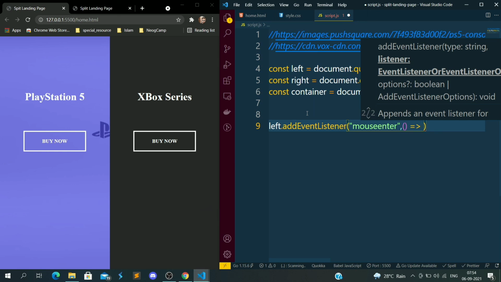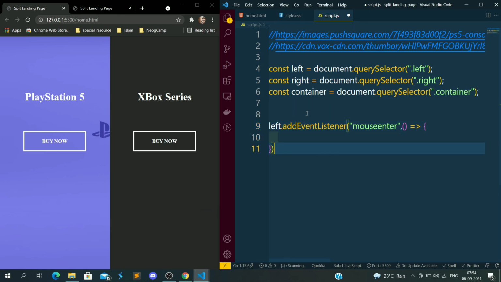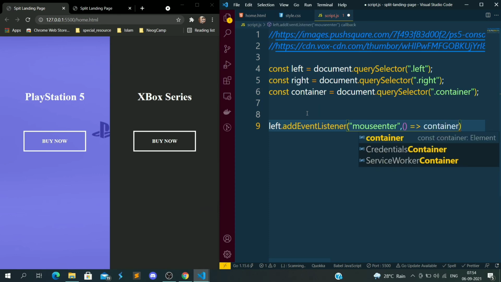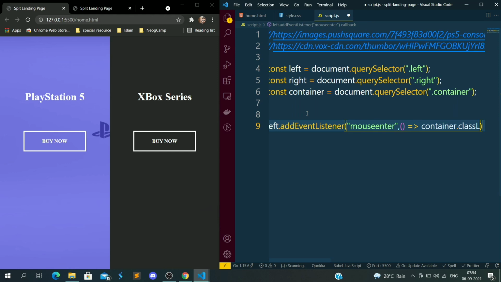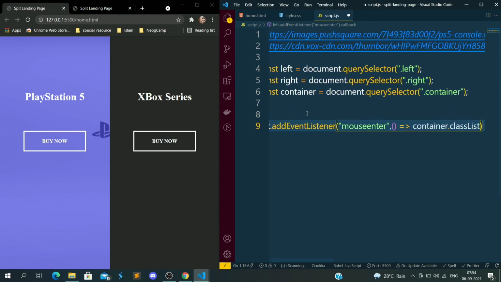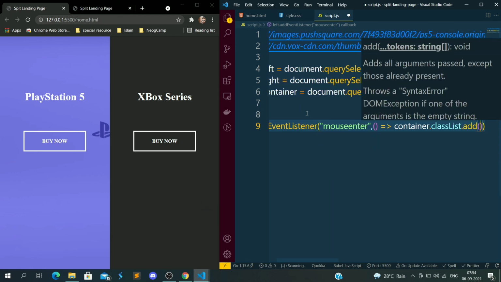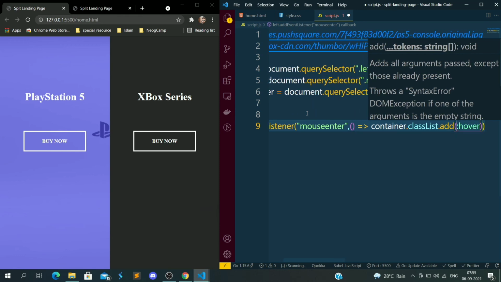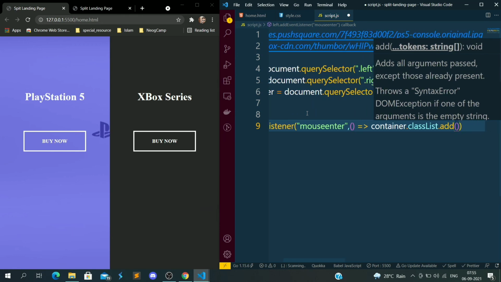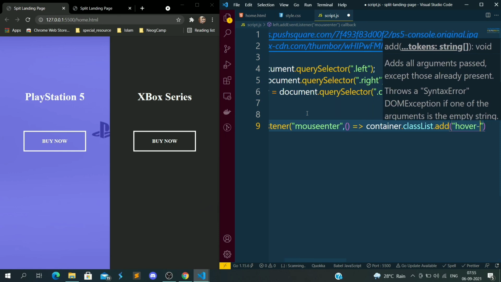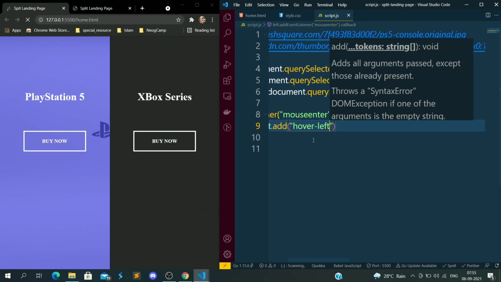I won't give the brackets because we have just a single operation. So I want to add classList.add, the class, correct? If I'm hovering over the left side, I want to add the class of hover-left. Okay, hover-left.